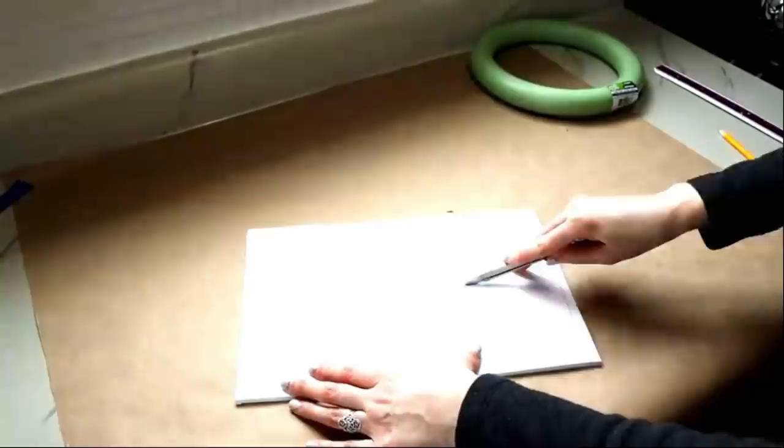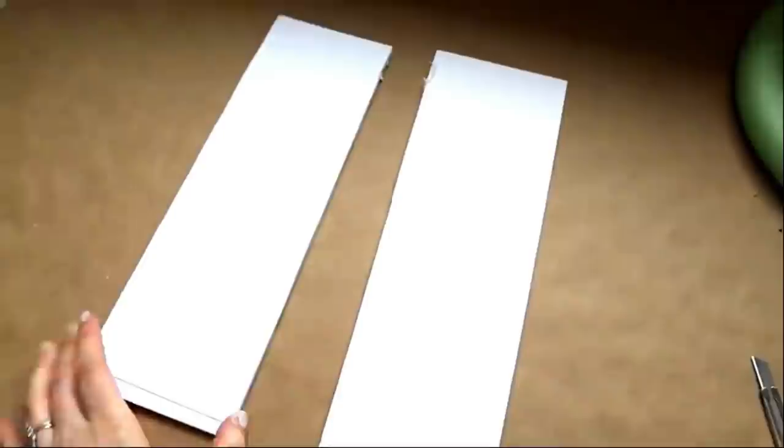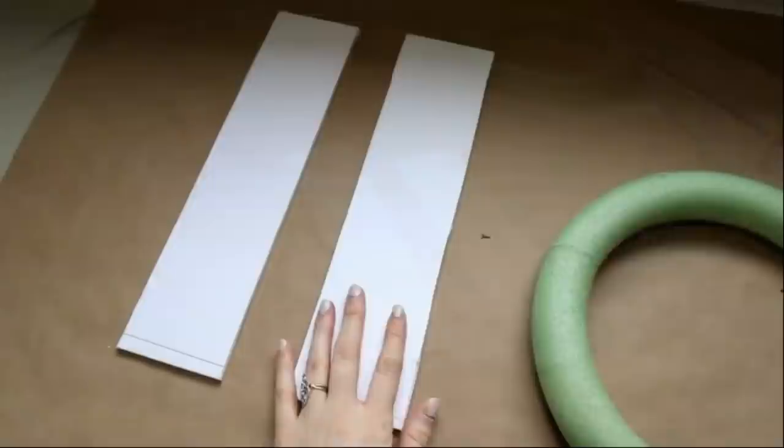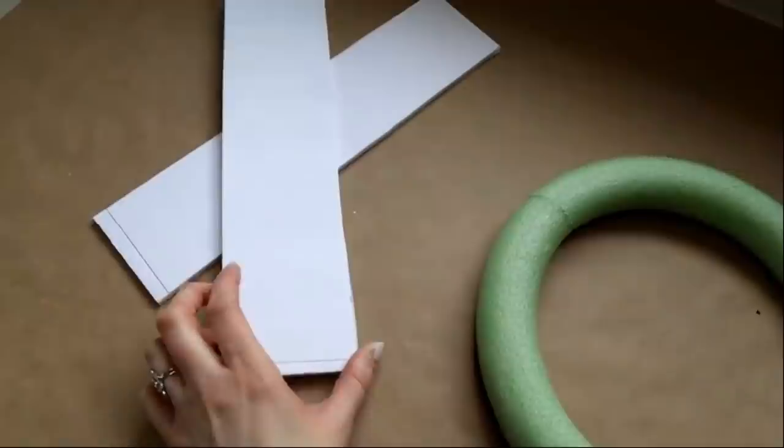I'm using an X-Acto knife to cut my foam board pieces out. It gave me a nice clean edge, but you can see my X here is a little bit too thick, so I had to come back in and remove some of the sides to make them skinnier. And then it was on to the process of creating that X that was going to look like wood.